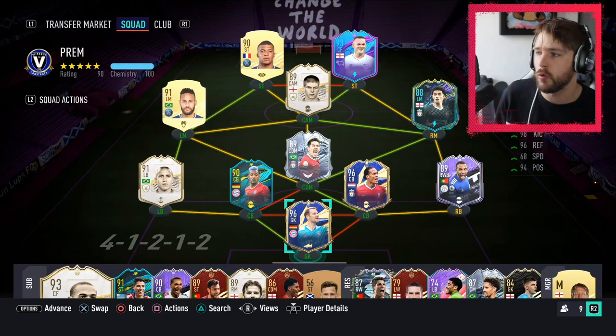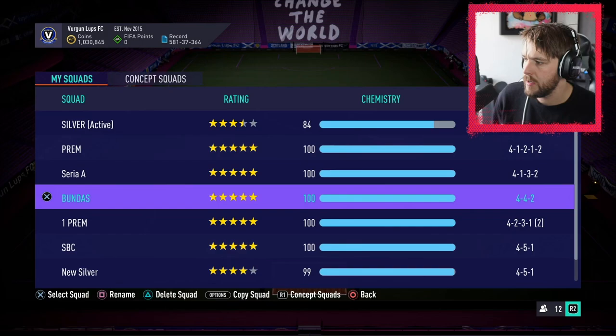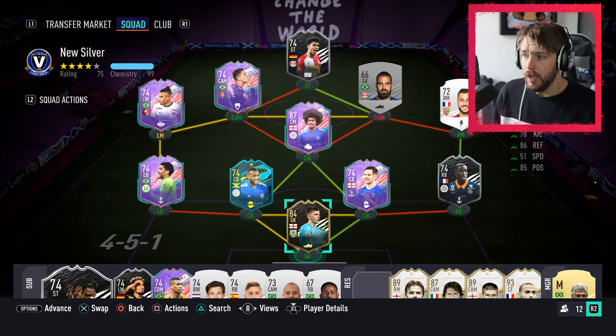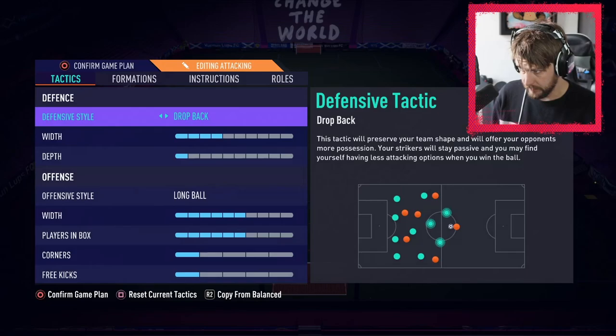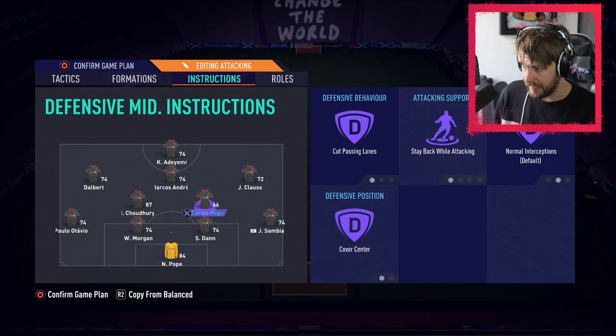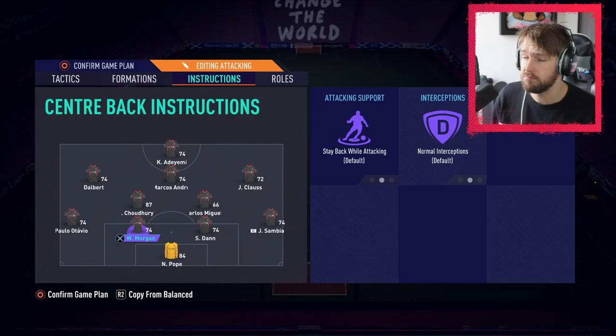But for some reason, with just a little bit extra concentration, the right chem styles, the right players in the right position, using that one depth drop back, if I show you here, we had the one depth drop back with the long ball for the counter attack. And we had our CDMs on stay back while attacking, cut passing lanes. These four players staying up, stay forward as an option just to get the counter attack on, and our defense just doing what defense do.